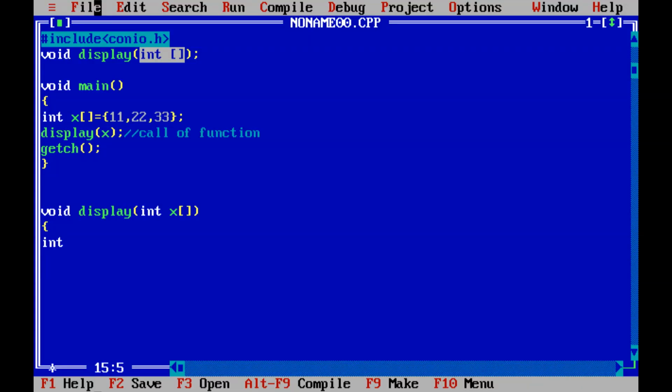Now let's declare one variable for the loop. Since we need to run the loop over here, i equal to 0, i less than 3, as there are three elements. One can go for passing the other variable also, it doesn't matter. Since we just need to display it, I will display this element with the format specifier %d, and the element to be displayed is x of i. So it is not returning anything.